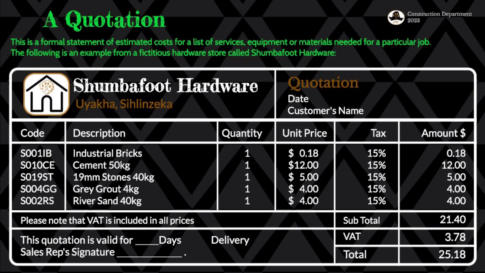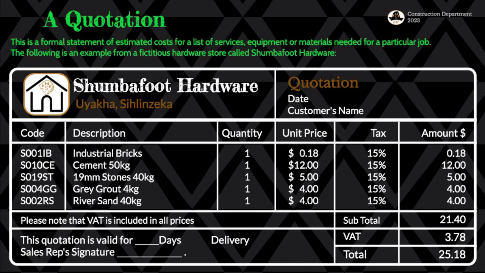So the 15% is what we call the value added tax. It's what we add on to the price of each and every good or service. That money goes to the government. According to the laws, it states what kind of goods and which services are taxed. All that is stated in each and every country's laws. So make sure you check the laws that govern your country on the requirements for that tax, usually from revenue authorities, revenue collection authorities from each and every country. They have those specifications that you can get.